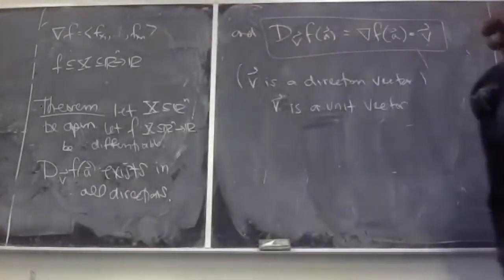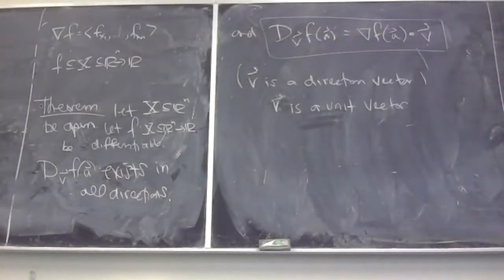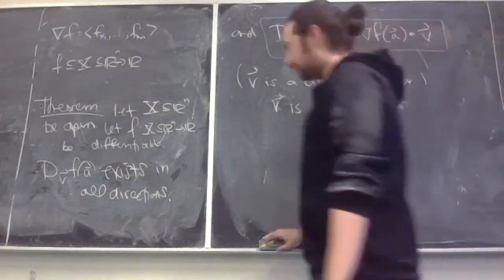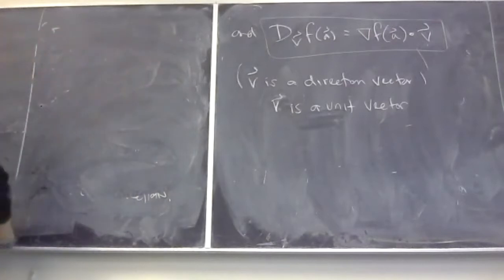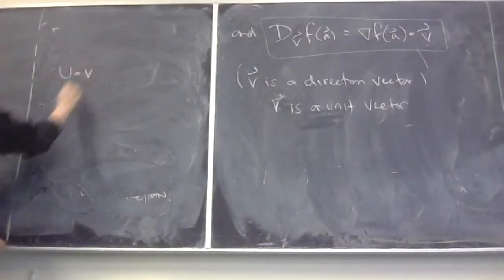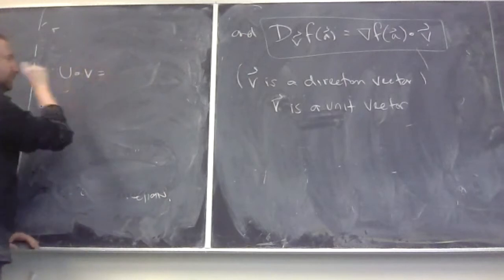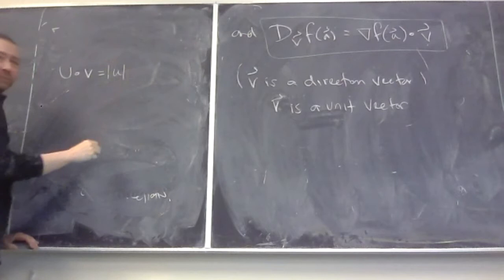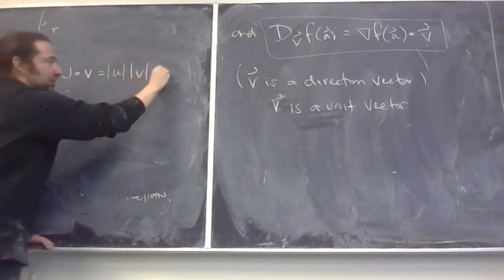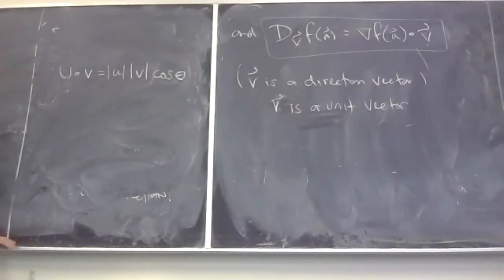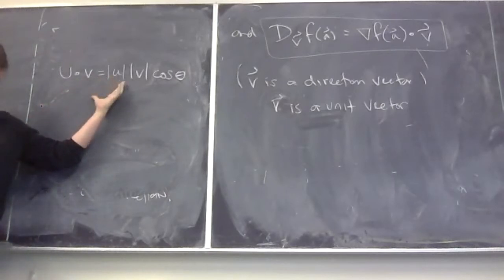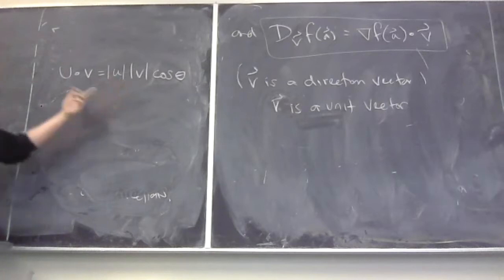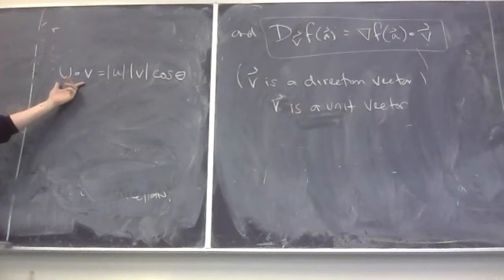Does anybody remember another definition of dot product, the dot product of two vectors? Okay. So u dot v is equal to the length of u, the length of v times the cosine of the angle between them, right? That's a way of defining where the dot product comes from. When you first define it, you set it up by talking about a right triangle situation, and the law of cosines is involved. So this is another way of defining the inner product, or dot product.